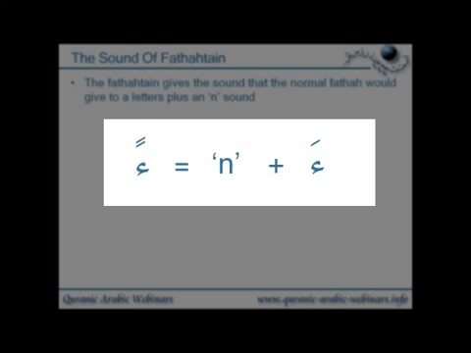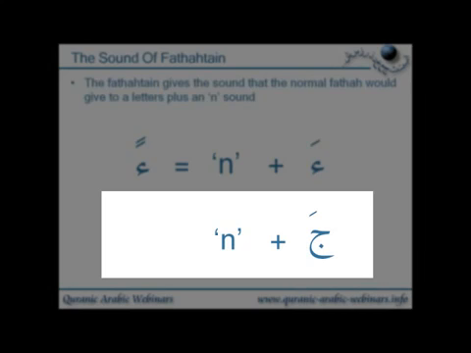So that is exactly the sound that the Fathahtain gives. So Hamza with Fathahtain gives the sound An. So it's the same as having a Fatha, but the extra Fatha is effectively giving the N sound, so it's An.